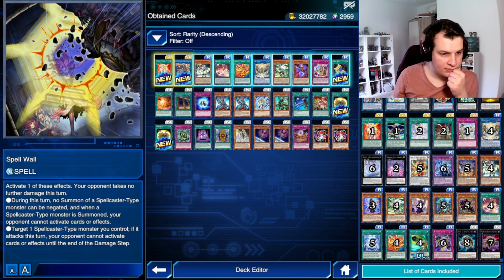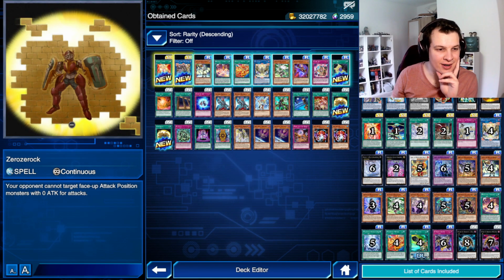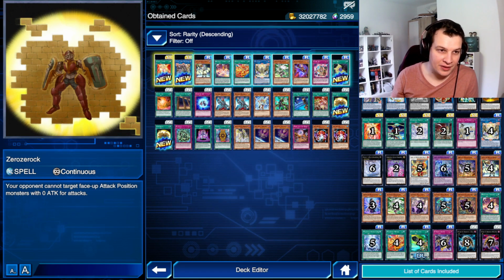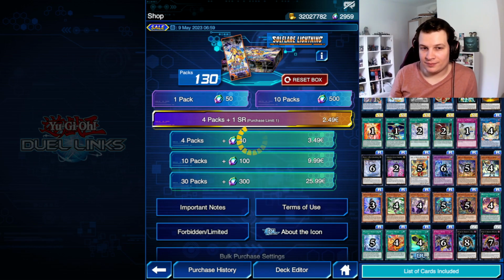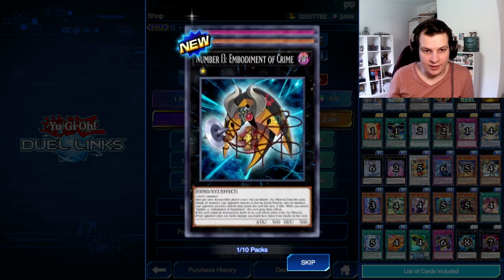Okay. Your opponent takes no further damage this turn. I am done reading. 0-0, such a funny card. It's good in Relinquished. Okay. Couple more packs. We're so close to the ding.